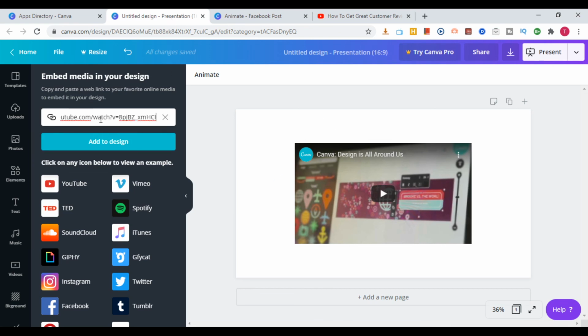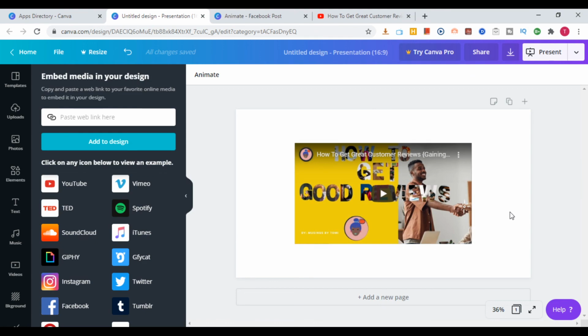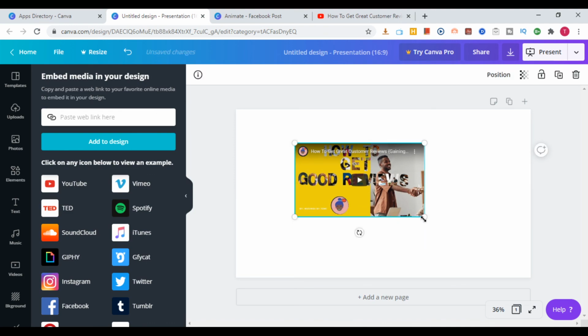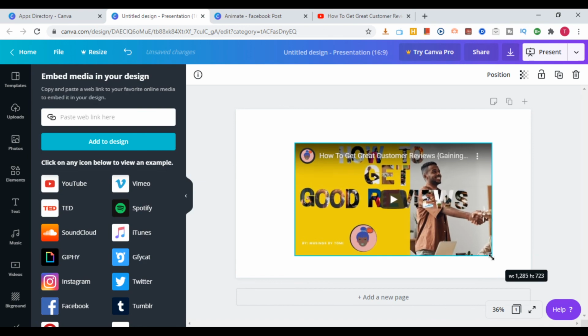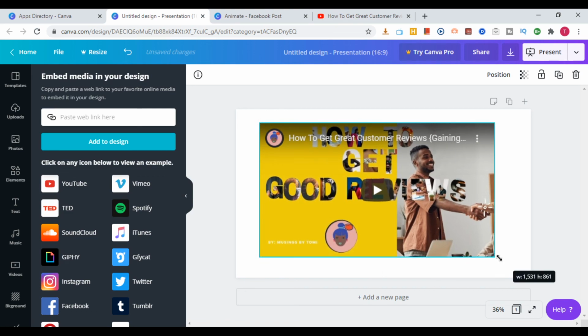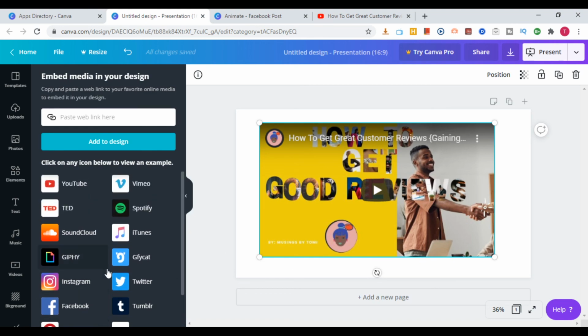Okay, so now you see that we've embedded that video into this presentation. So that's the power of embed. All right, so it could be any other thing you want to embed. It could be from your Pinterest, it could be from your Facebook, it could be from your Vimeo, your TED Talk. Bottom line, you embed it.